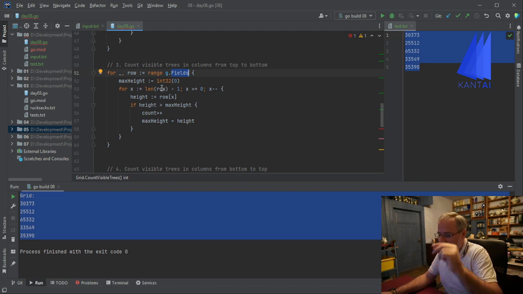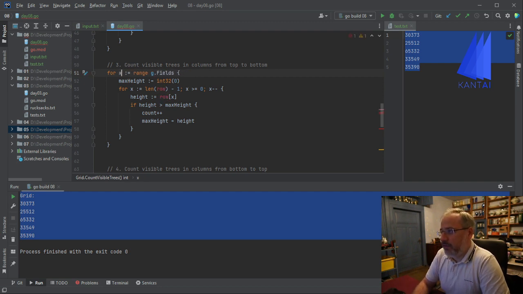The inner slices are the individual rows. So if we iterate over this slice, we only get it by row. So in order to make this per column, we need to loop explicitly over it. And this is something where we can use the same mechanism that we used for going left to right.